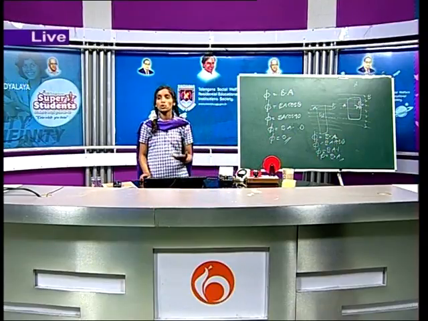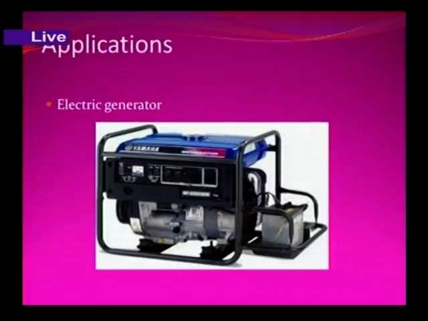And friends, let me show what the applications of this galvanometer are. There are several applications in our day-to-day life. So, let us see what they are. Friends, all of you see here, what is this? Yes, this is an electric generator. So, let me show the model of the electric generator, and how it works on the principle of electromagnetic induction. This is the model for a dynamo or electric generator.